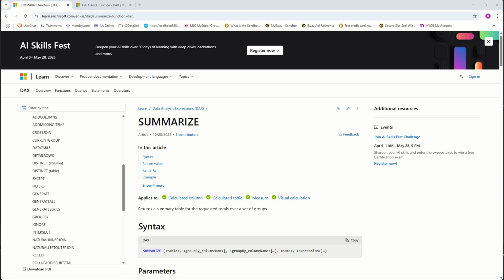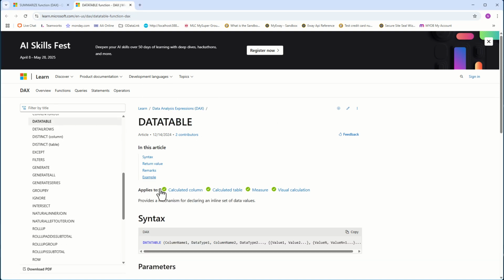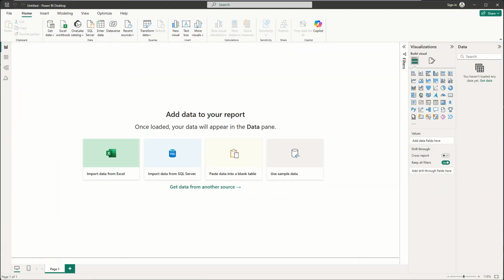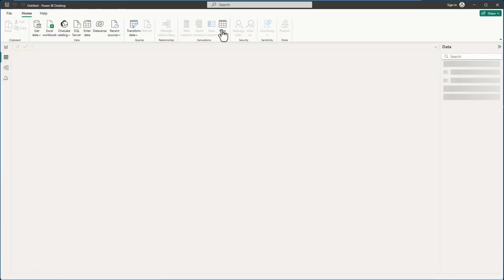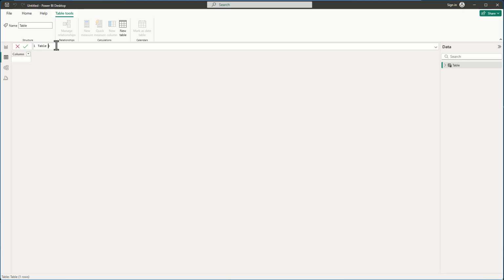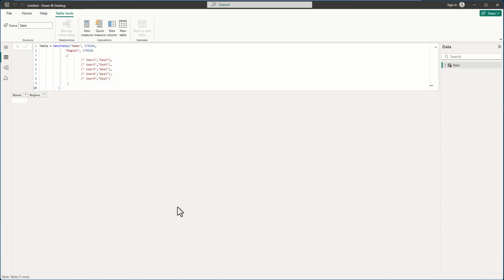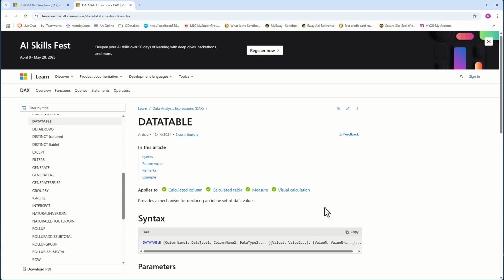Now calculated tables are quite useful because DAX has all kinds of different functions to calculate tables from all kinds of data. You can use things like the SUMMARIZE function as well as the DATATABLE function. But using them in Excel can be a bit cryptic and difficult because whereas Power BI has an easy way to add calculated tables, Excel does not. So this video will show you how you can use those functions in Excel. Now let's get into it.